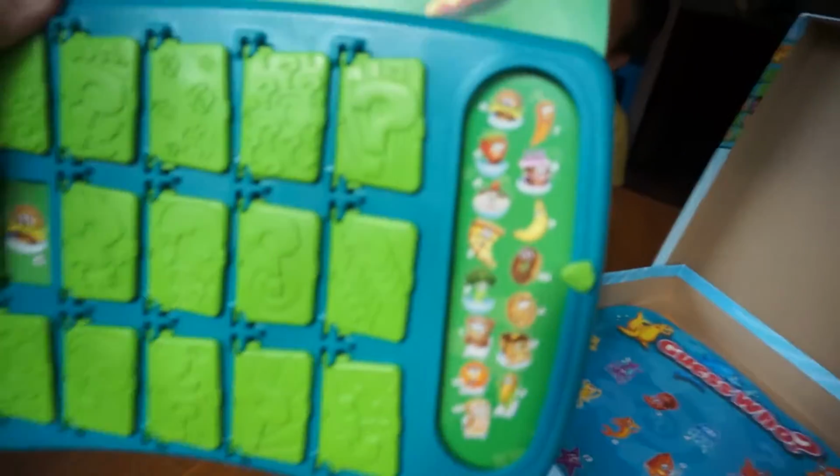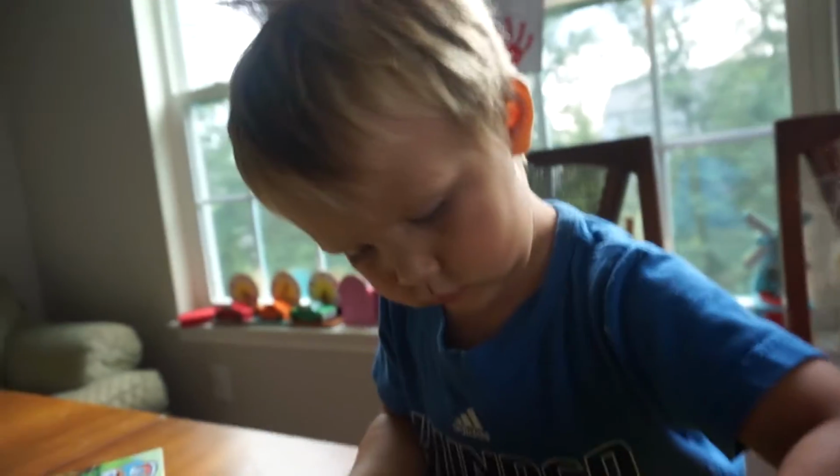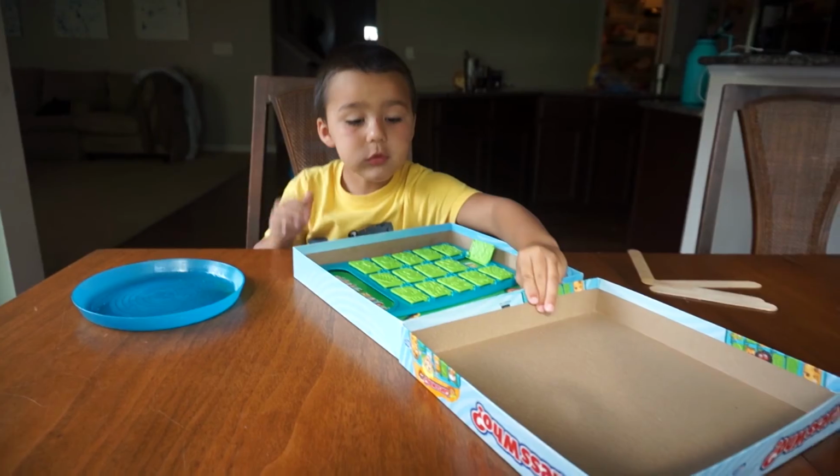So we're playing this round of Guess Who, and it's all food. And Abram continued to want to guess, like, are you the pizza? Are you the orange? He didn't want to say, like, are you a fruit? He wanted to ask individually what Marcus was. It's cracking me up. Was that a fun game? Say, good job. Are you going to play again? You want to play the same one with food? Just play the same one with food, Marcus. Oh, no.